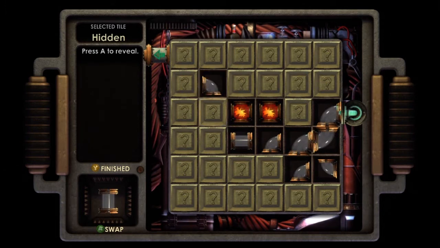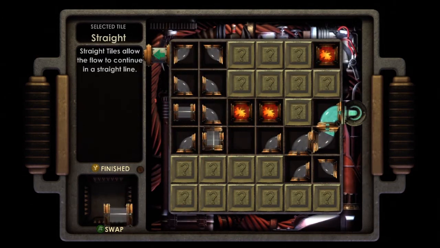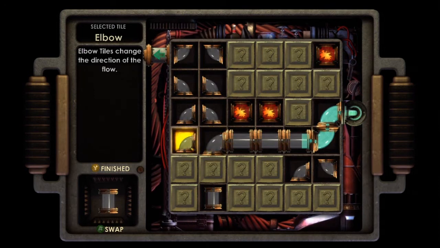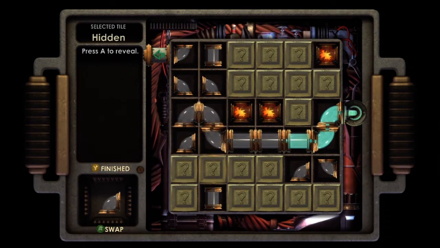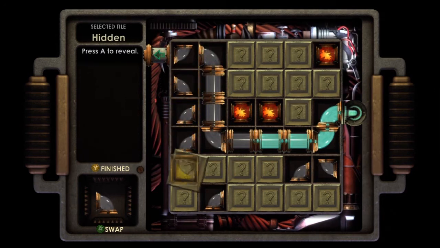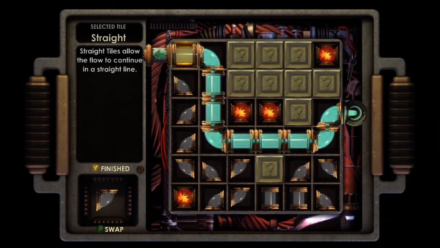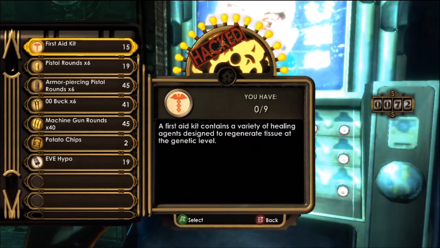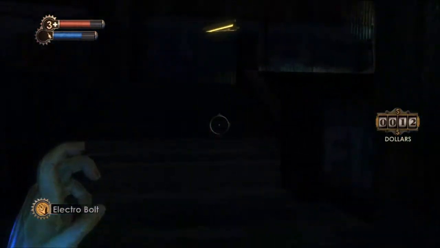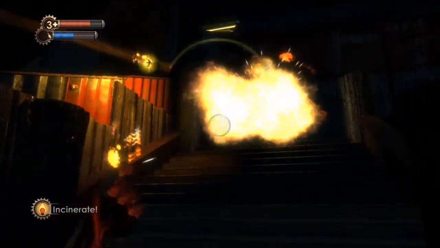Great, it's another one of these. Okay, this one. Do that. Okay. Straight. There we go. All right, purchase. Woo! Woohoo! Woo! Okay. Heal! Heal! Hide. Hide. Hide. Incinerate!